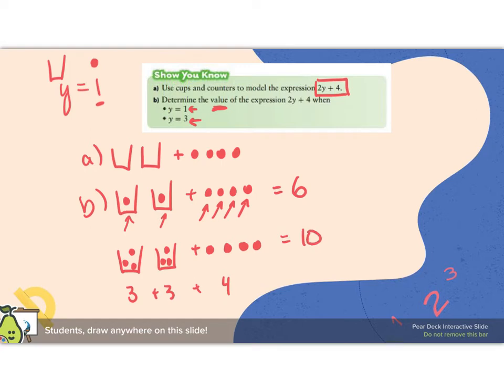What if we want to substitute with just numbers? For example, the second one, let's take a look at when y is equal to 3. My expression was 2y plus 4. So if I want to evaluate, I can also use substitution. And so substitution means I'm going to replace any letters with the value number. So y equals 3, I see that would be 2 and then bracket 3. So I'm just replacing that y with 3 because I know y is equal to 3. Anytime I substitute in, I'm going to put in brackets and I'm going to go plus 4. So everything else I just copied down. That 2 and that 4 I just copied down.